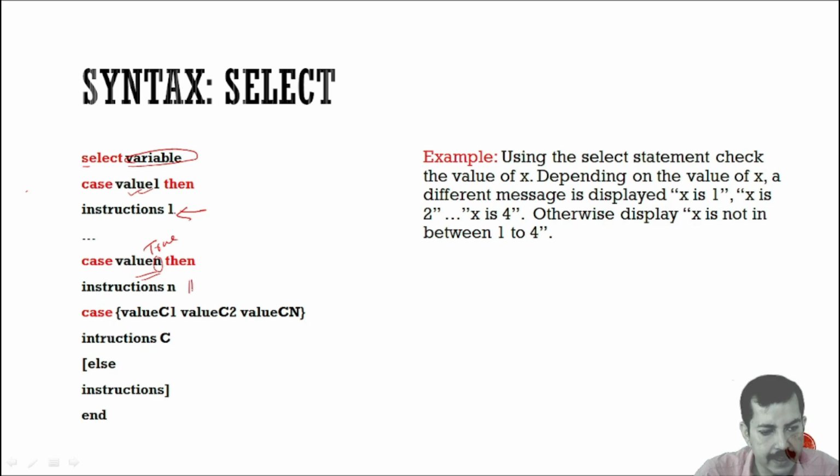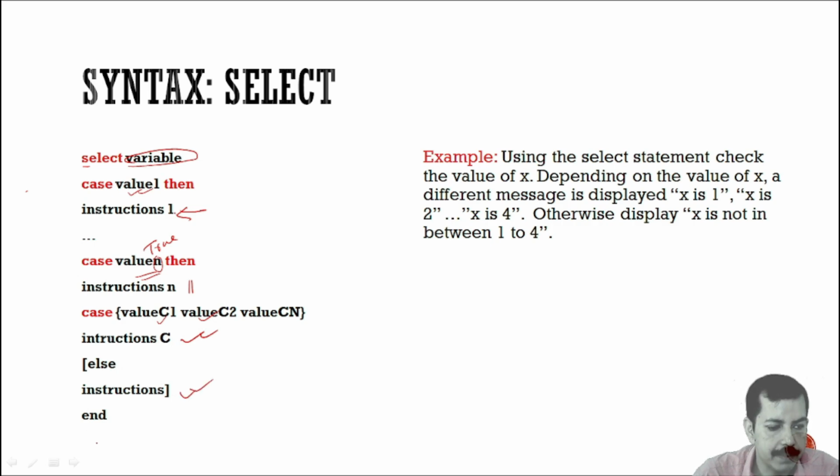execute the nth instruction. Now similarly, you can input some values like 0 1 2, and if some of them are true, then the instruction C will execute. Otherwise you can use the else command for executing this.